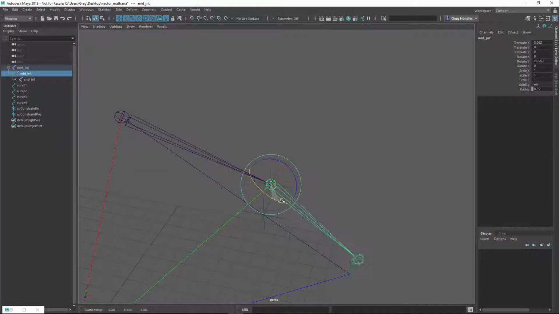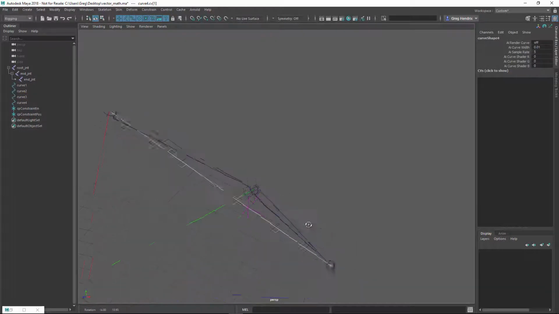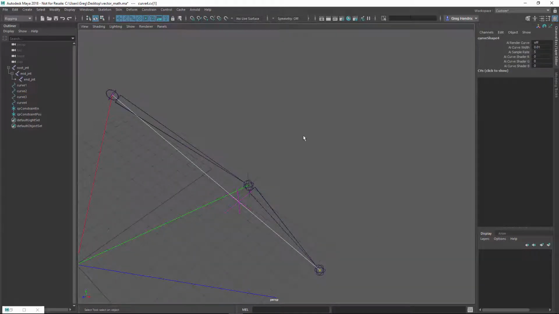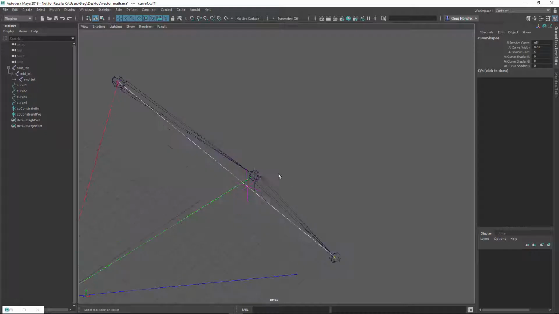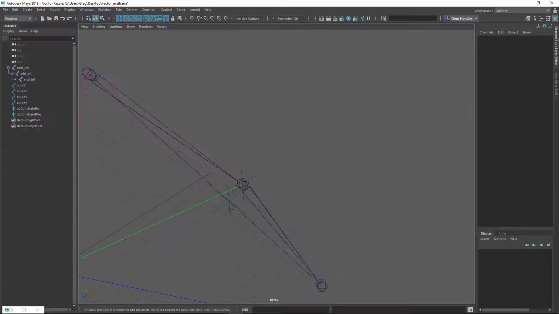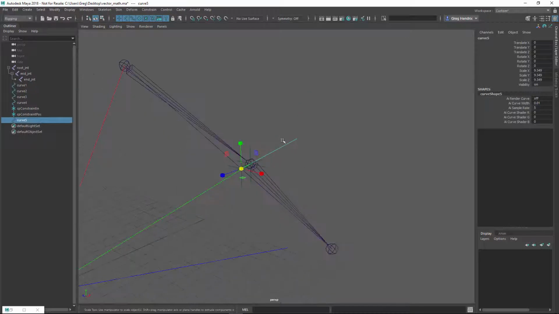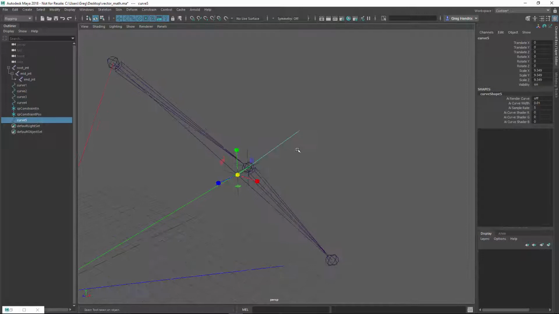If we extend the arm further and snap the control vertex right there, you can see it's still going to point in a more appropriate location. If we create a new line and push that out, it's still going to be in a good spot where the animator expects to find the pole vector control.